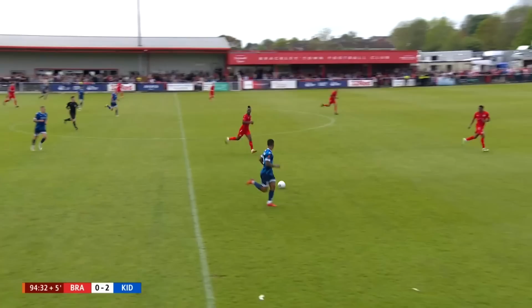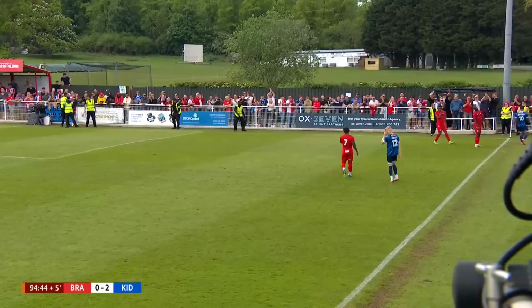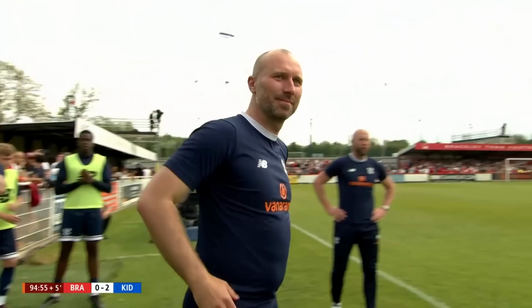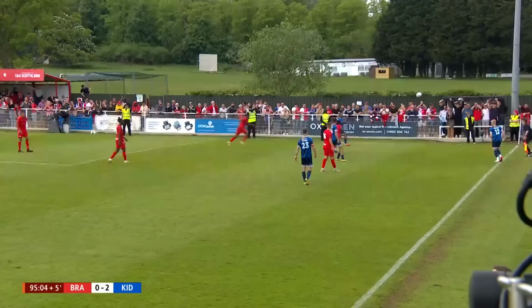Bates given away, though. Harriers will just touch it into the path of Hemmings, and he'll run towards that flag on the far side. The Harriers management team are congratulating each other, and so they might. It's a throw-in on the far side. The referee looks at his watch. It's very nearly over. 11 seconds. The referee and Joe Leasley have a hug, and that is it. Is it? No, it's a throw-in. Harriers fans being urged just to carry on one more time.